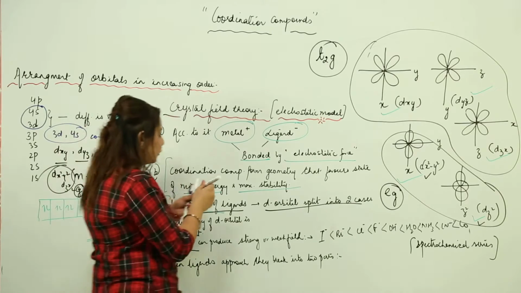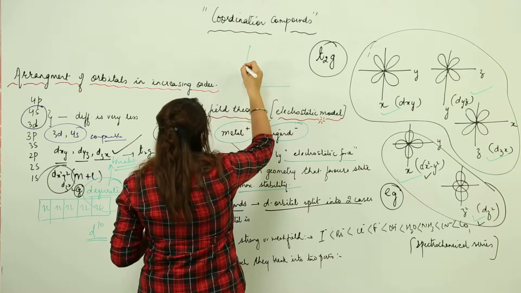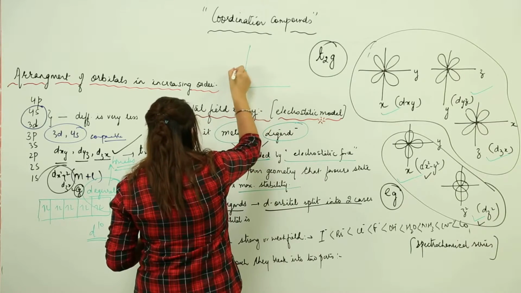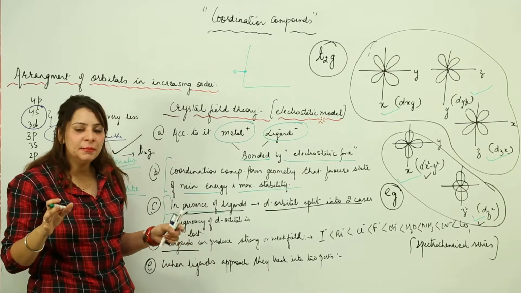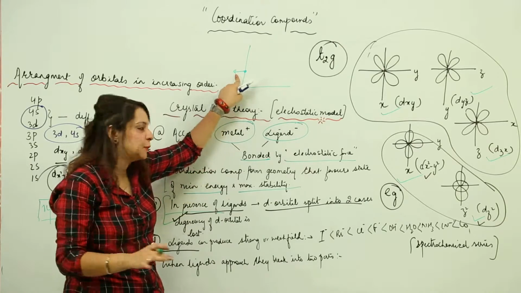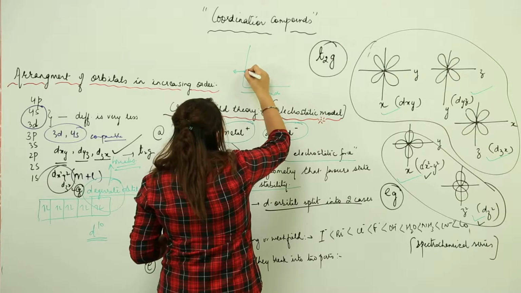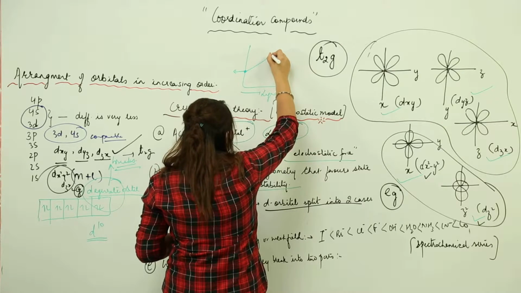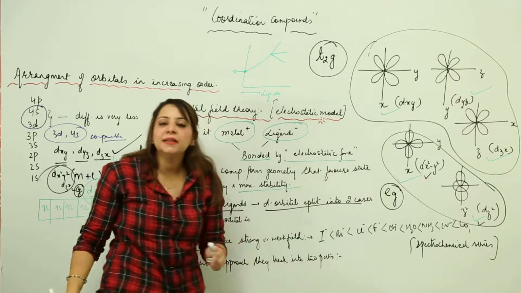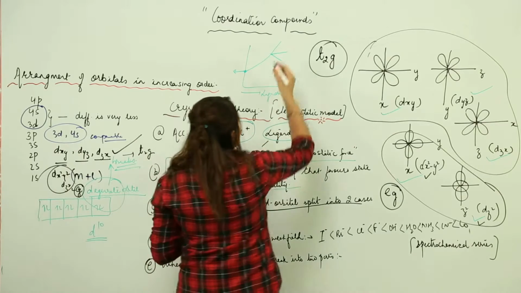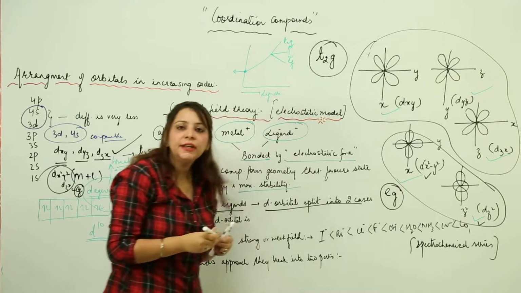Just look at the board. I'm trying to explain it with the help of a graph. Let's say my molecule possesses this much energy, because we know that every molecule has a certain amount of energy. So let's say the metal atom possesses this much energy already. Now I'm going to add ligands to it. When I add ligands, its energy rises to a maximum, and then it gets split. Let's say this energy is T2g and this is Eg, so there is a gap between T2g and Eg.